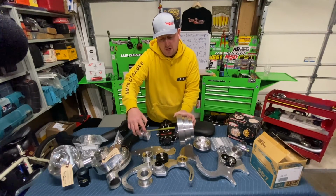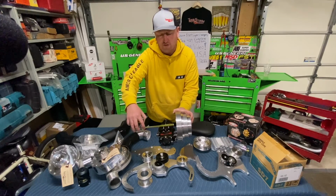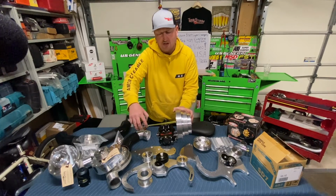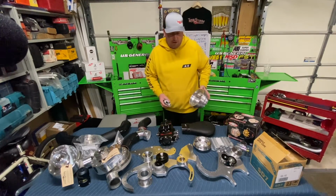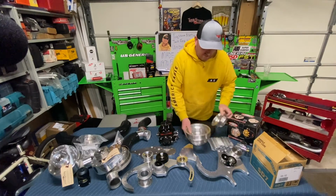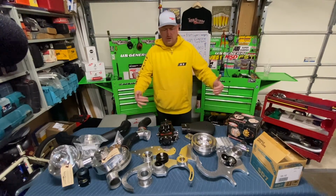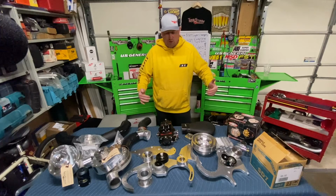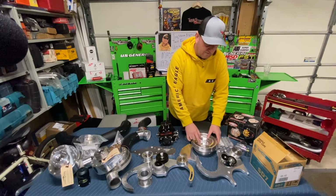So from here to your fan, your radiator, whatever it is, your fan shroud, your electric fans, that's your clearance. And right now I believe I have about 1/4 inch, so it's going to be tight, but I'm going to try and make it work. And like I said, I already measured the core support. I do have some room on the core support to move the radiator out towards the front bumper, which should give me enough clearance to make everything work.